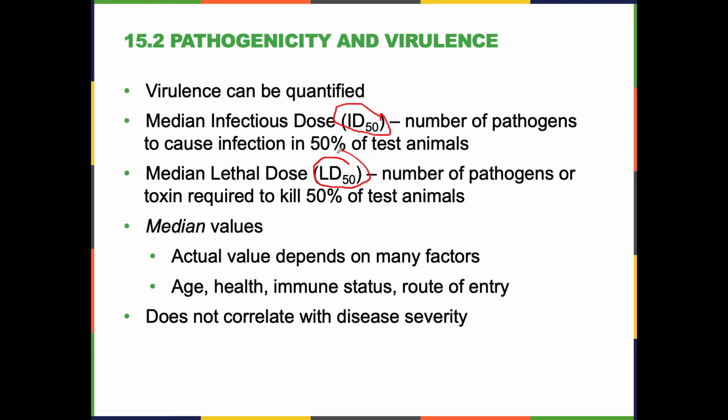The immune system is very, very fine-tuned and very different. So your ability to rebuff disease really is dependent on so many things that have absolutely nothing to do with physical strength. And so that's this common misnomer. We'll talk about some elements of the immune system and immune status in future chapters. And then route of entry is very important. Some pathogens are highly virulent through some routes of entry and maybe less so through others. We'll talk about that in just a second. However, the ID50 doesn't necessarily correlate with disease severity, which we'll talk about right now.